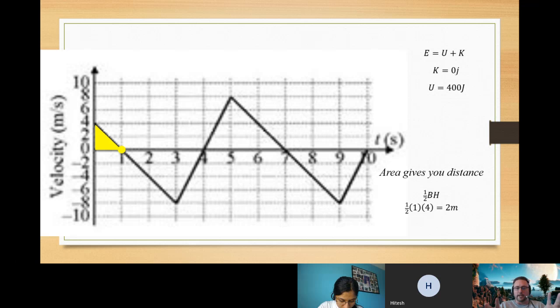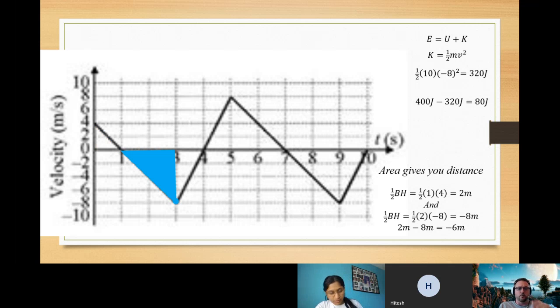So now I have 2 points on my potential energy function graph. Now, again, I could have picked different points. However, the next point I picked was this one. I picked it because I wanted to pick 3 points that were close. And I needed a point that would give me something other than a kinetic energy of 0, because that wouldn't give me a potential energy other than 400, and that wouldn't give me any sort of shape to my graph. So I have to pick something else. So I picked that one right there.